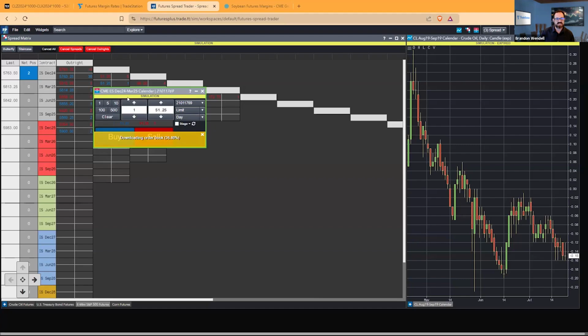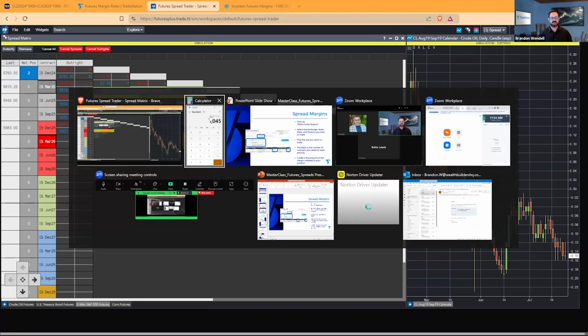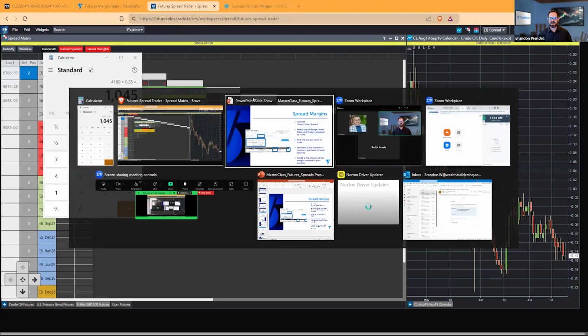Yeah, in this case, it's showing the front month first. It's still downloading the order book. That's why it hasn't done everything correctly yet. But I can actually click on buy or sell, even though I had the front month first. And I think that on the TradeStation Futures Plus, it typically puts the front month first, whether you're going long or short for the position. It doesn't matter. So I'll come back to that once it's finished loading.